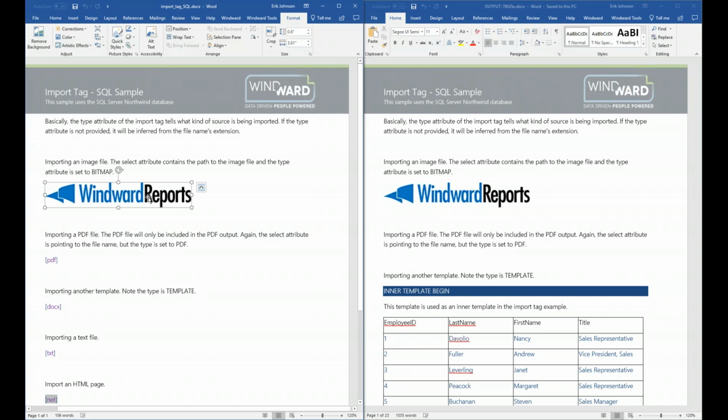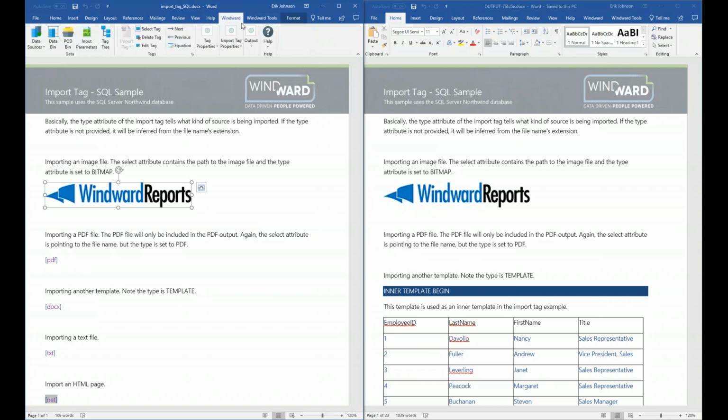And one last thing I want to point out is you may have noticed that there's no additional content right here for the PDF import. So the only way that you could import PDF is by outputting to PDF. So if we were to output to PDF instead of Word, this would display the PDF input right here. Okay. But we're not displaying it just because we're outputting to DOCX.